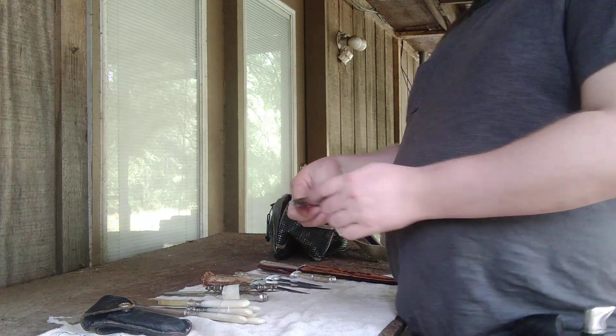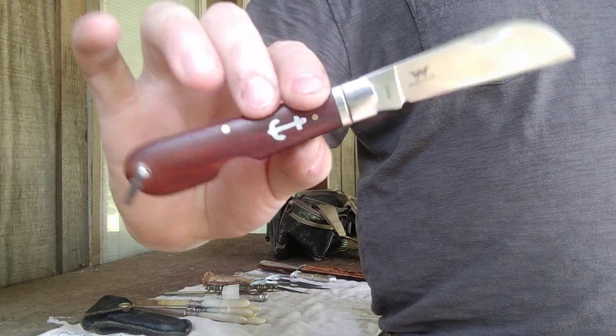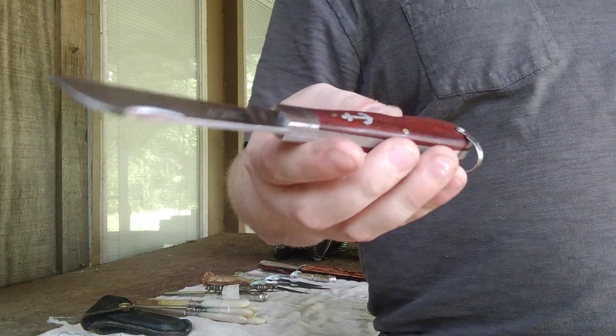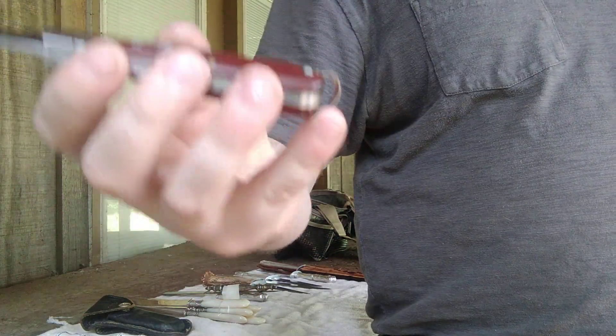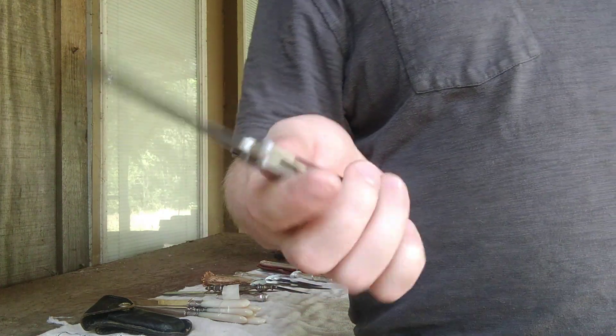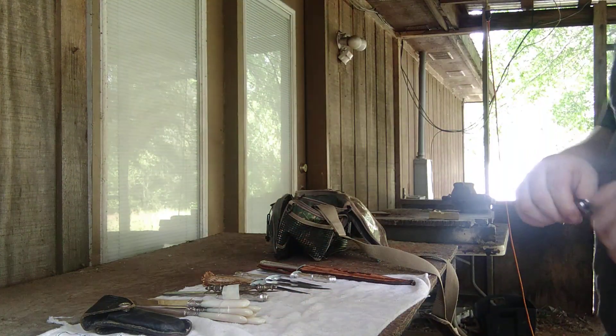Next is an item that was given to me by my brother. He knows I'm into traditional pocket knives and he gave me this one in exchange for doing some work for him. I love the design and the classic anchor emblem. Beautiful knife — I might actually use this every once in a while.